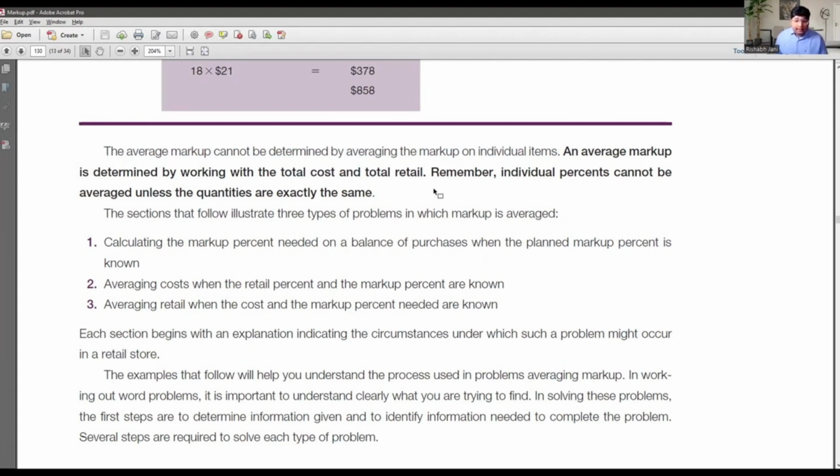So keeping that in mind, we're going to look at three types of problems where markup is averaged. If you want to follow along, you have an Excel sheet that Shashank mentioned earlier titled the timing of markups, the timing markup calculators. Just download that and have that ready, because we're going to go through discussing that. Additionally, Shashank has also sent an email to all of you that has that. So if you're not able to download it from the app, check your email, and that should have these files as well. Okay, so I'm just going to have a sip of water and we'll get started right away.